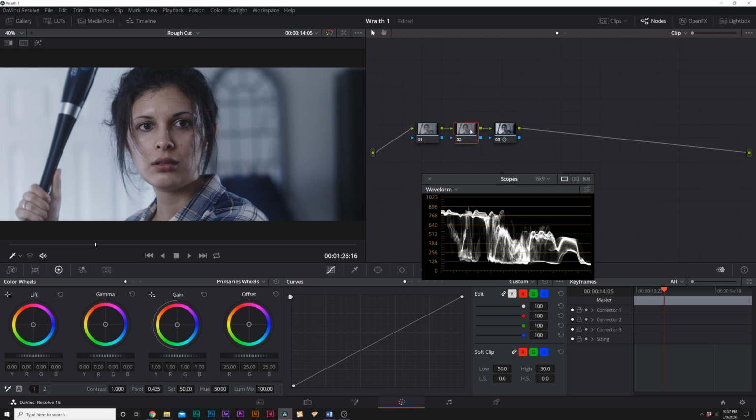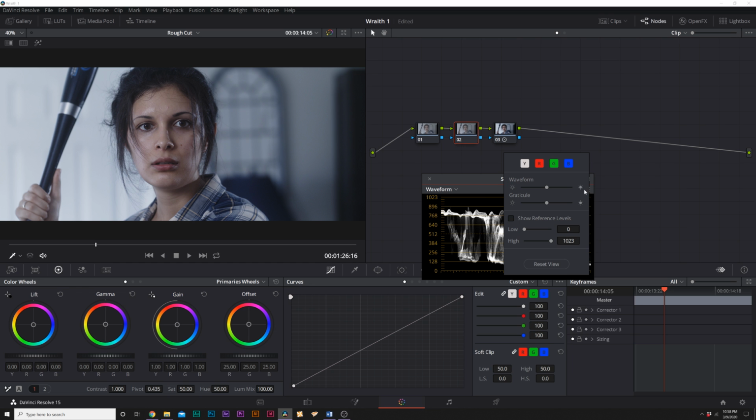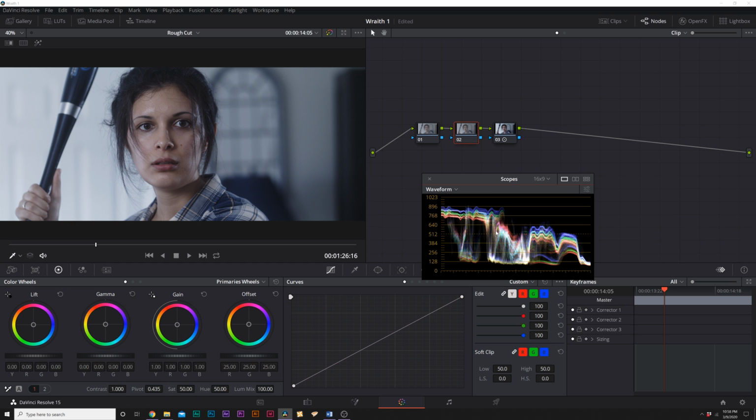I'd like to go to the second node, and I like to quickly color balance our shot. So how do we do this? We come here to the waveform monitor, and there's this little icon right here. What we'll do is uncheck the Y value, and you see that we have our color range right here. What I want to do is put all of these colors together. So we'll come over here to our color wheels, click on number two here, and where's color temperature? What we can do is just adjust this until all these colors become combined, just like this. And of course, you can adjust the tint depending on your shot. But when everything converges together, then you know your clip is more or less color balanced.